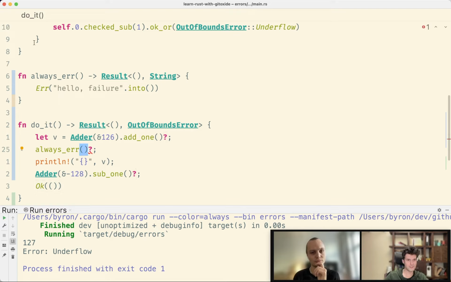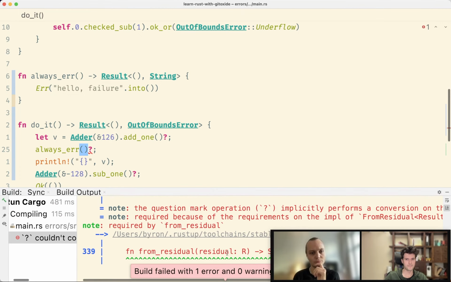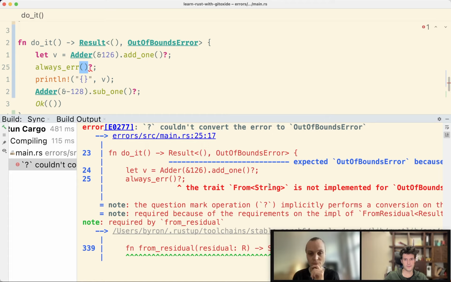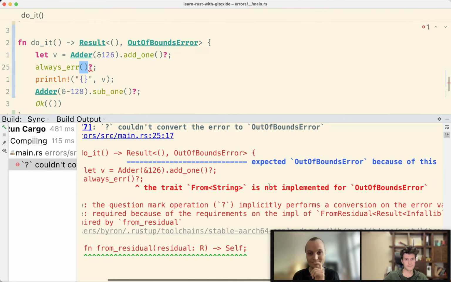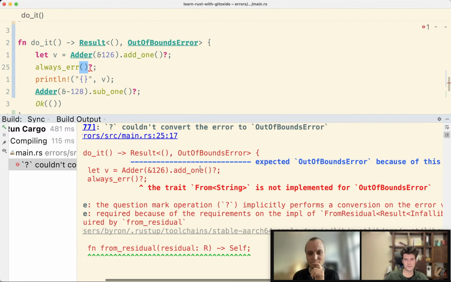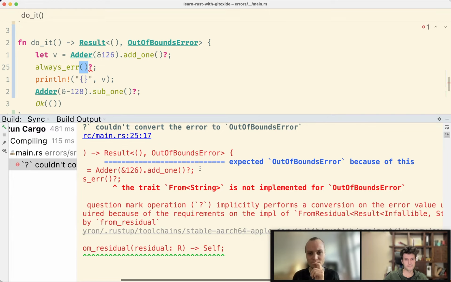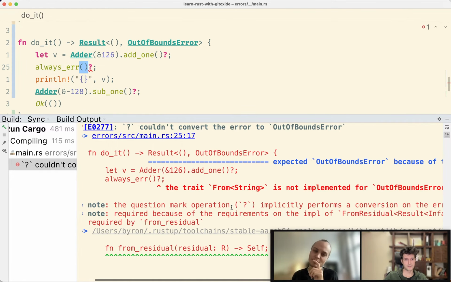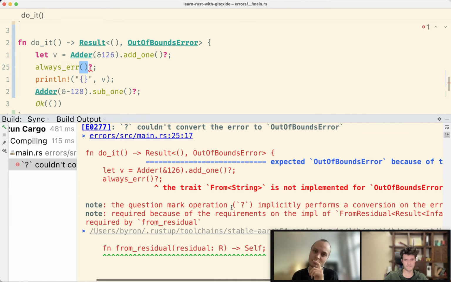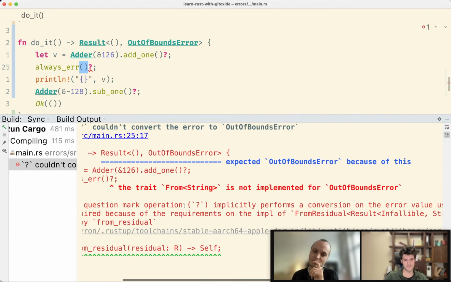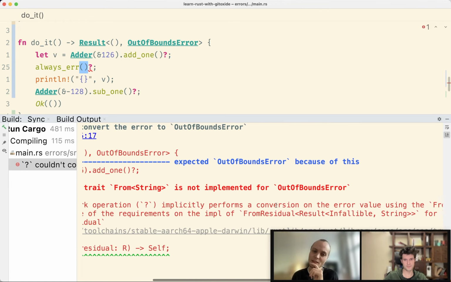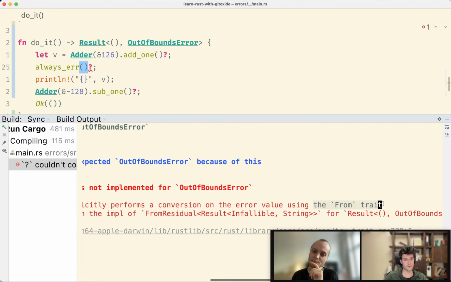So this should now work, but this should fail, and we see something is not happy here. Let's see what that is. Okay, fine. So here you see the question mark operator implicitly performs conversion using the From trait.